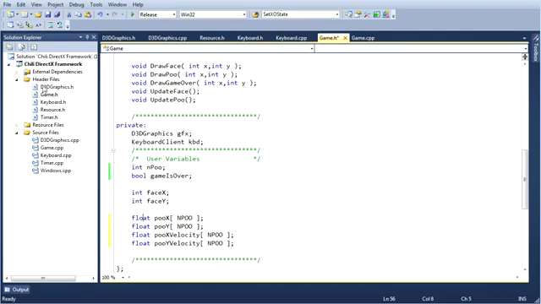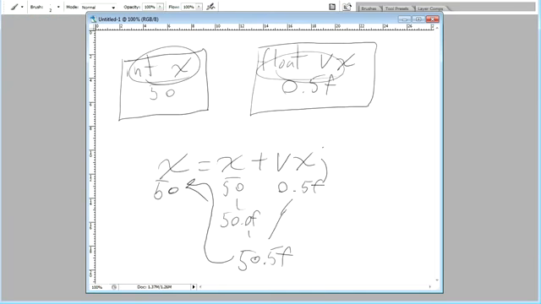When you draw this on the screen, let's say this is the screen, and this is 50, so our point is here. We'll say this is float x, and we've added 0.5 to it. So now we're at 50.5f.